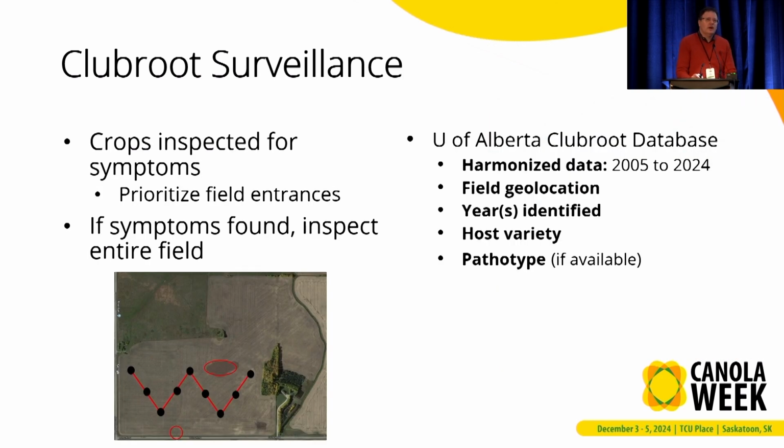Now, I started at the University of Alberta in the fall of 2003, at the same time that the first couple cases of Clubroot were reported in the province. And so since about 2004, 2005, we've been conducting annual Clubroot surveys across the province in collaboration with municipalities as well as with Alberta Agriculture.